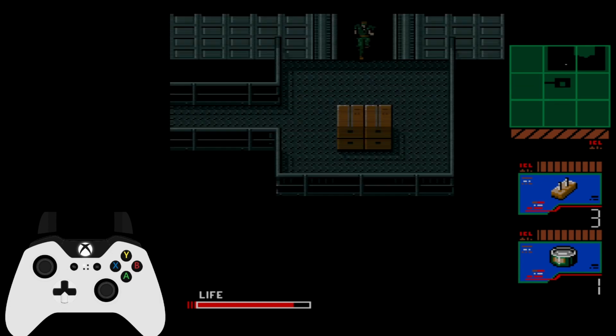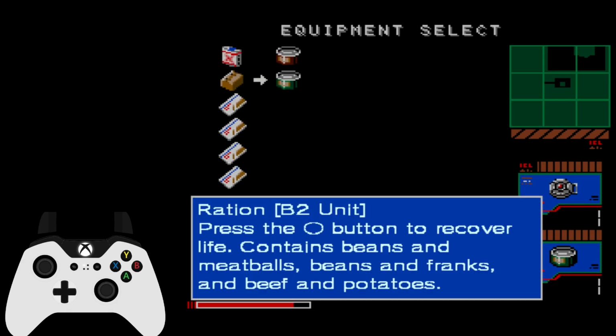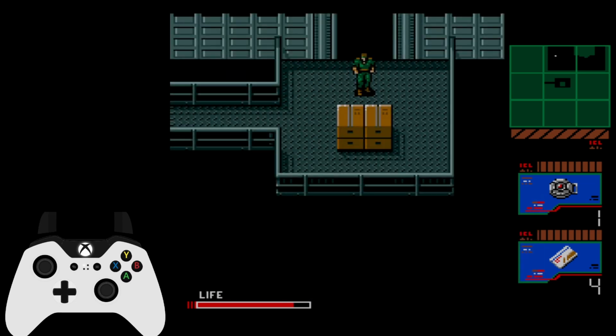Before we do that, we're gonna come down here and menu down to the mines, and from the ration back to the level 4 card. And then I see you in the next video when I show you how to meet Gustava and Dr. Matna.